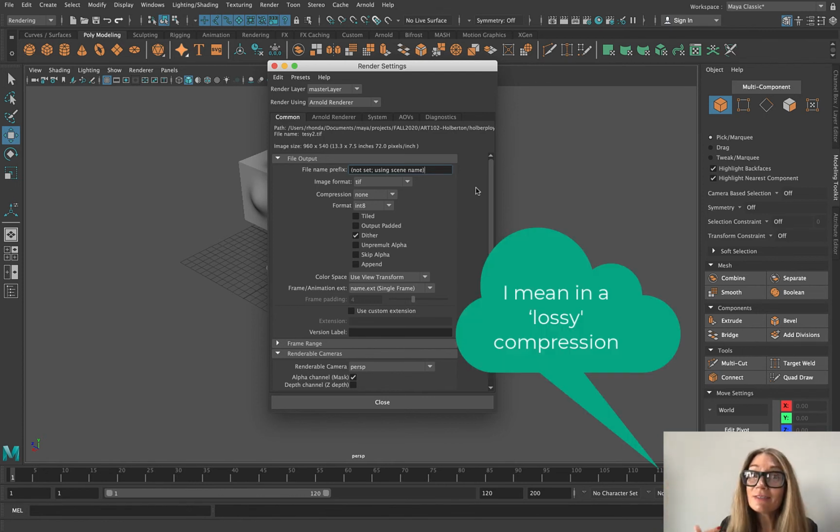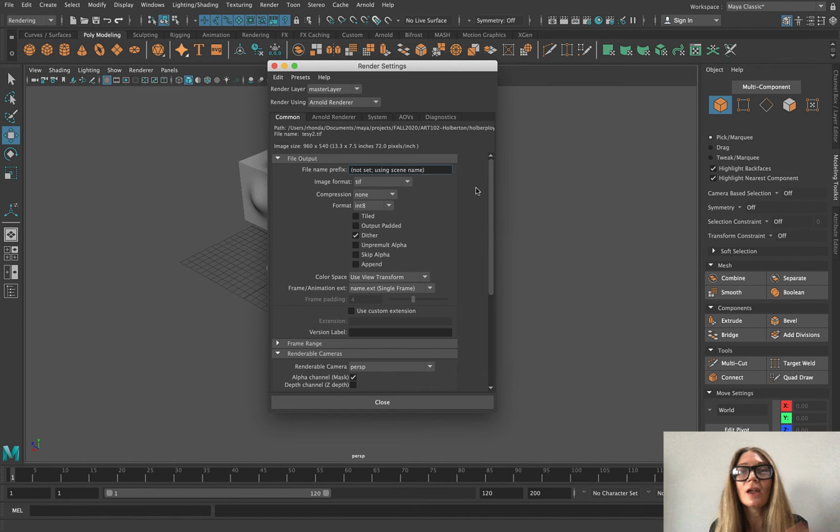In a lossy compression, like a JPEG, you're saying this suite of color ranges are similar enough that, although they're one RGB value away from one another, we're going to compress them down so that they're the same RGB value, which is why you see color bands in soft gradient areas in a JPEG image. It's blocked those color bands down into the same color, and you've lost that soft gradient. So you don't want to save your master files in a compressed format. You want to compress them later for ease of transfer, but while you're saving your master files, the best practice is to save into a lossless compression.